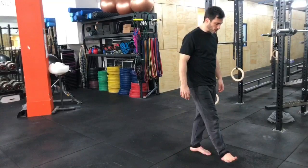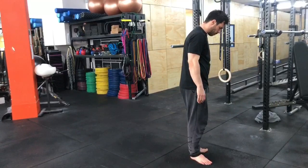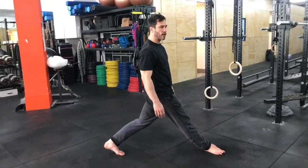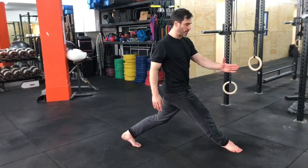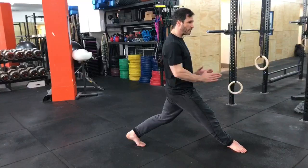So what I'm gonna do from here, I'm going to turn my feet out to a 90 degree angle. So like that. Okay, and then I'm gonna go this way so it's a better angle probably for the video. And then the line that my heels intersect, I'm gonna step back on that line with a really big step. Take note of how far back I've stepped here, okay? Now from here, I've still got this front foot turned out at a 45 degree angle. My back foot is facing forward, so my hips are facing straight forward. I don't have my body twisted this way. My hips are facing that way.